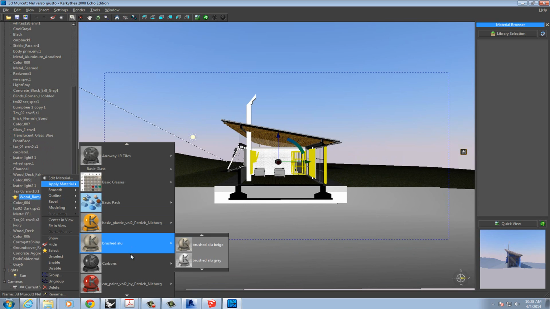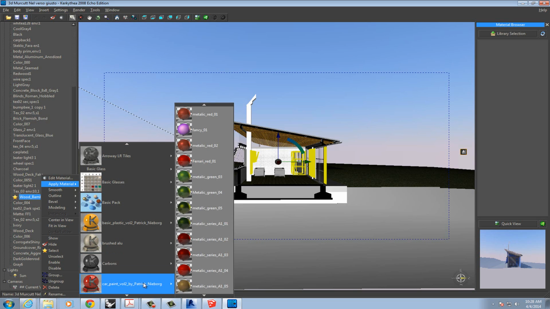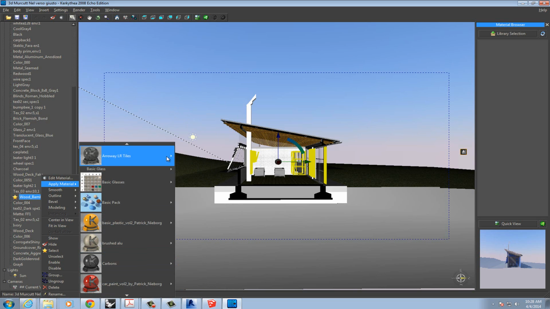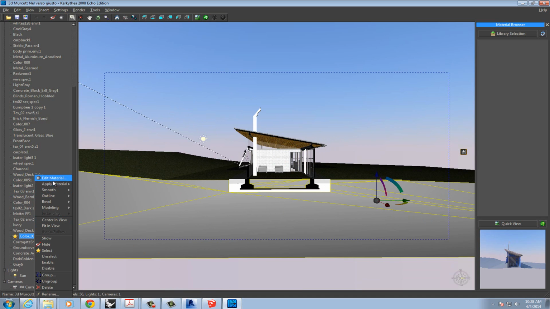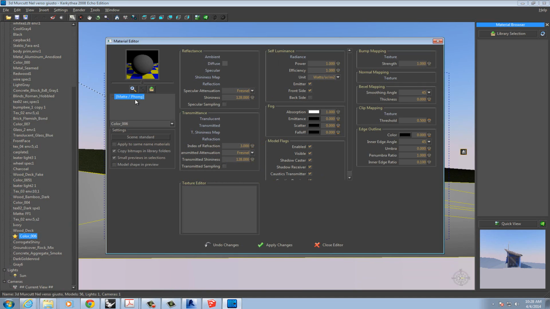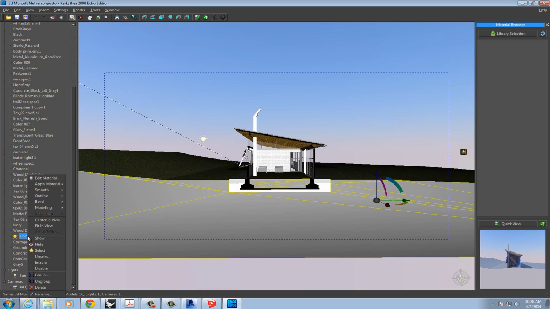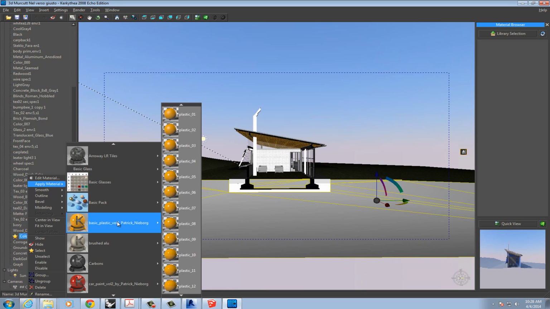So here, are you right-clicking on that to pull up the pop-up menu? Yep. So you can apply different colors and textures to it if you want to. One of the materials we pushed has a different color. If you want to change it, you click Edit Material, and then you can change it, or you can apply some of the existing materials, which is pretty nice.